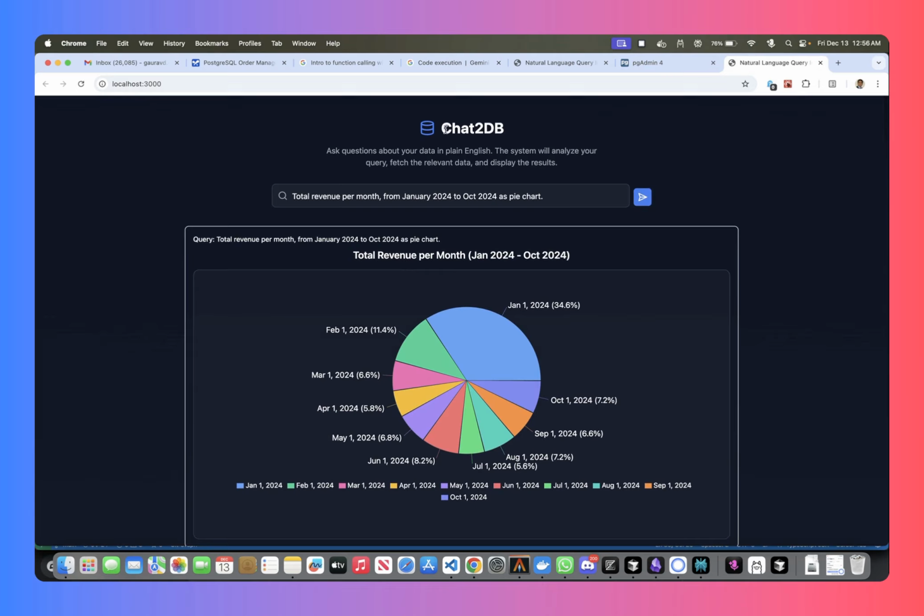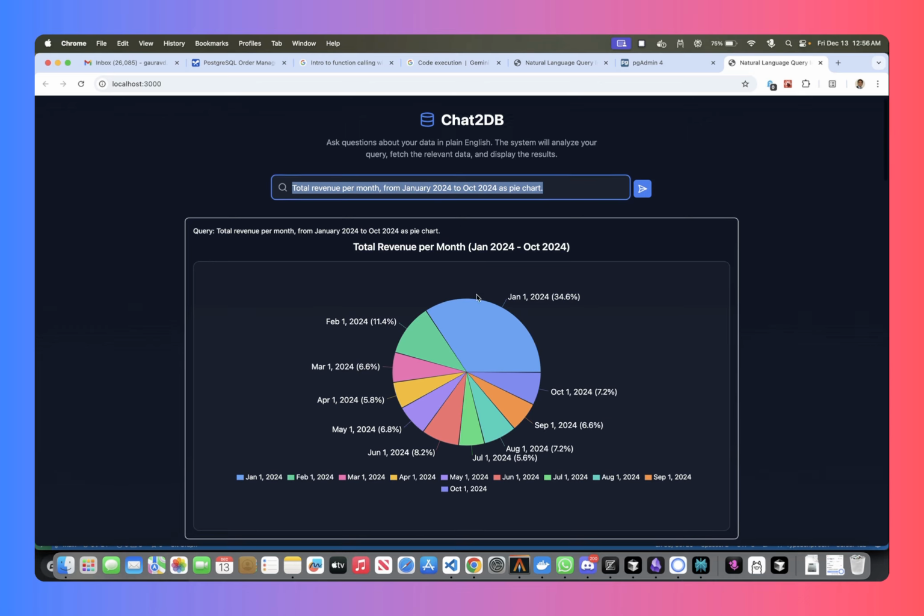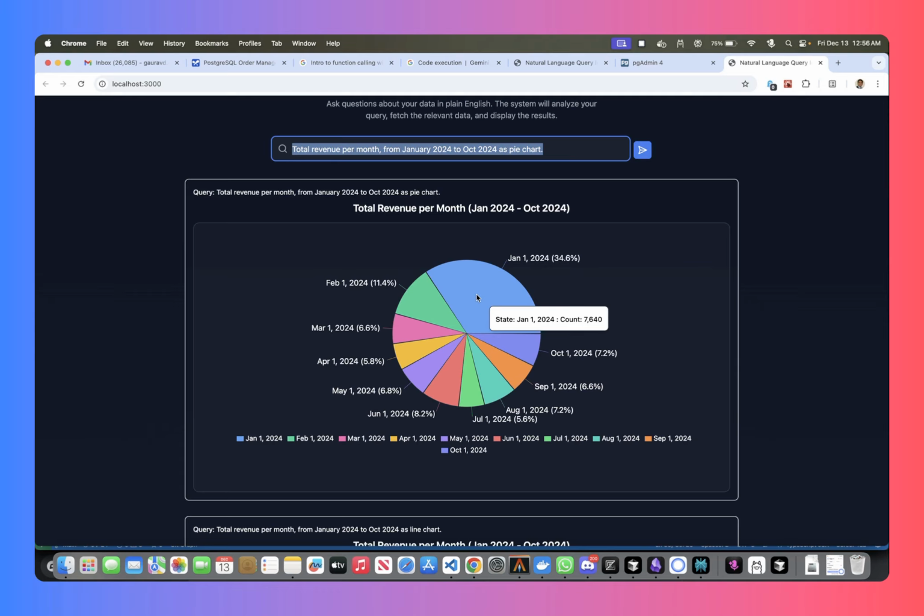Basically, it's a chat to DB kind of application where the user can simply talk to the database in natural English language. Based upon the query, the AI agentic application understands the query, makes the right kind of query to the database, pulls the data, and then shows the data in the required format.